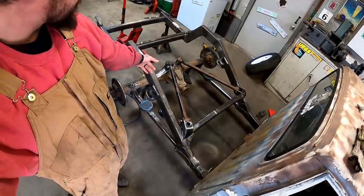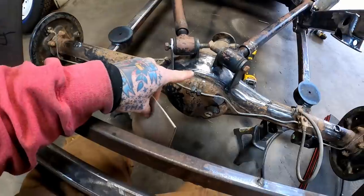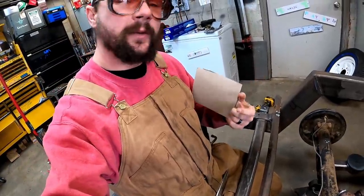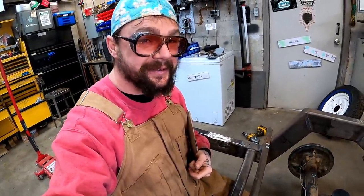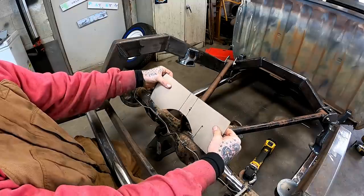Next, we're gonna hop to the top of the old rear end there, get her nice and sturdy. She may be a little tricky. We're gonna start with folding a piece of this in half, and we're just gonna start trimming and shaping away, and maybe we'll get something, and maybe we won't. Maybe.